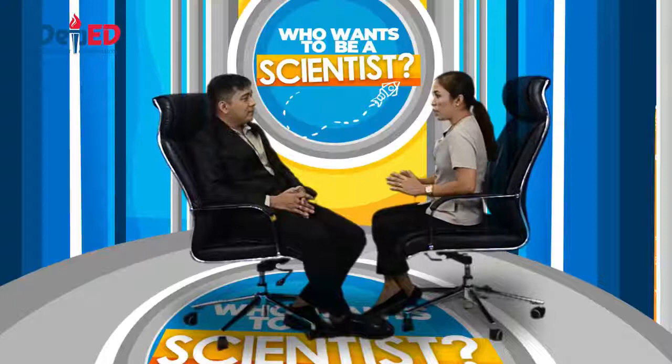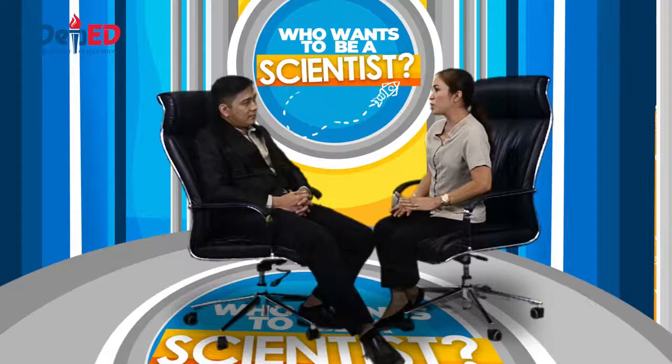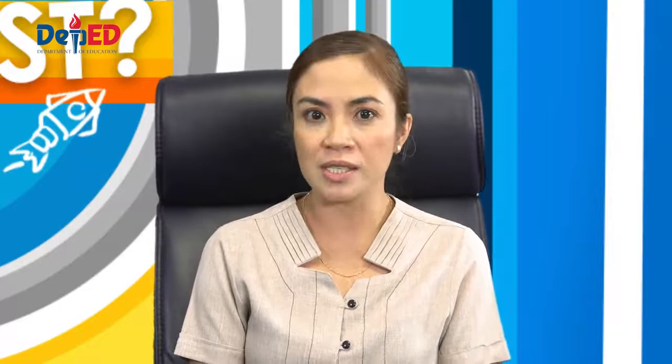Why is your answer C? Well, we use the isotope notation to allow us to determine the mass number, the atomic number, and the number of protons and neutrons. So, definitely, it is not D. It does not tell us the number of atoms. The number at the bottom, which is 12, tells us the atomic number or the total number of protons. That eliminates B. The number at the top refers to the mass number, which is the total number of neutrons and protons. Through deduction, the mass number can tell us the number of neutrons. For example, magnesium has 12 protons. If the mass number is 24, then 24 minus 12 is equal to 12 neutrons. So, yes, the mass number can indirectly tell us the number of neutrons. But, 24 here does not refer to the number of neutrons. That makes letter A wrong. My final answer is C, mass number.